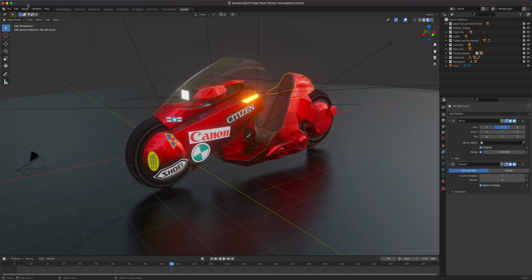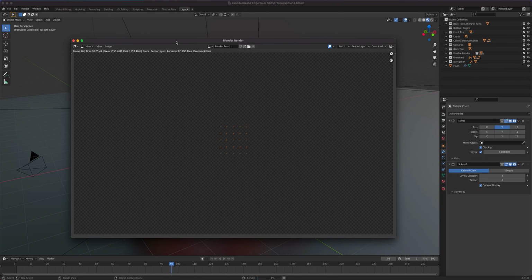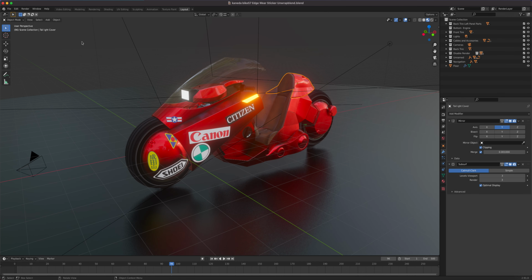Okay, what else here? Render. So when we actually take a photo of this one, I'm going to click on Render Image right here. So whatever the camera is positioned at, we're not going to wait for it to render, because it takes a while. So basically, rendering, in layman's terms, is when you take a photo of your project, okay, and you're able to save that, whether it's a single image or an animation. I'm going to cancel that.